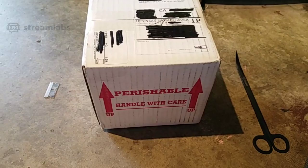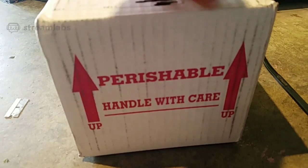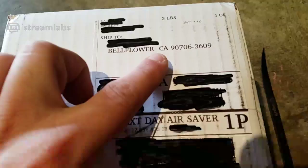We got a box. Fish, fish, box. We got a perishable, handle with care box. I haven't opened it. I just took a marker and marked off some areas so I can show you. It came to Bellflower, California. And here we go, we're going to open it right now.